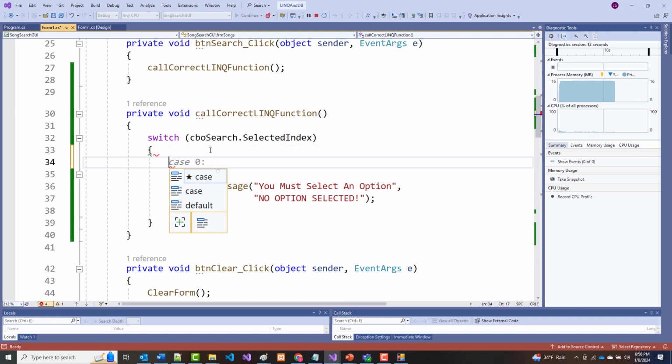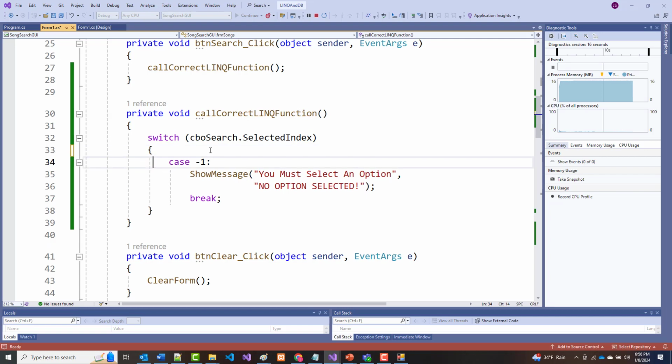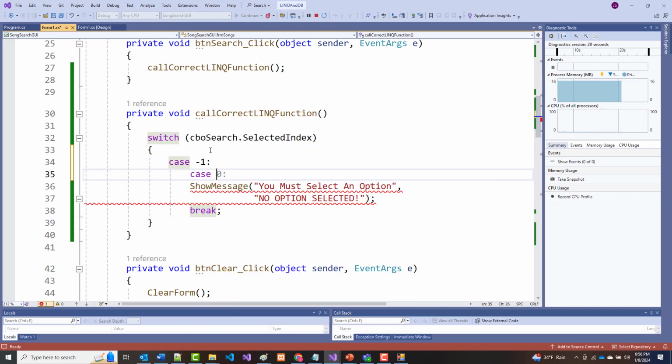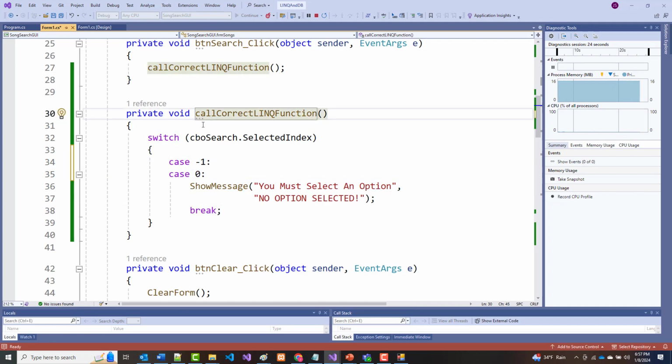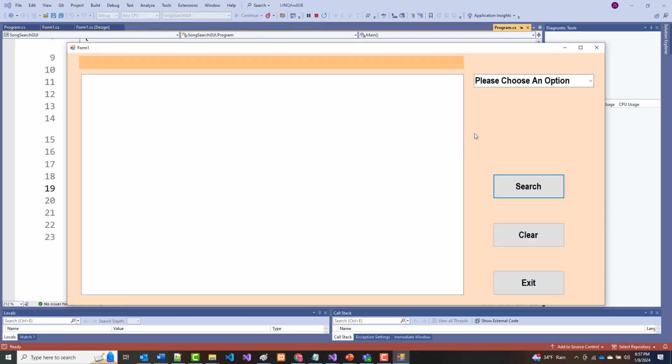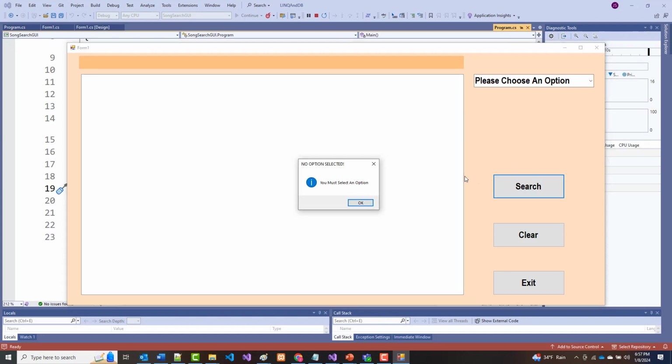So case, let's do it like this. Case -1 and case 0. You must select an option. Now it should never be empty, but with this in there, you must select an option. Okay, well that's working. Good.